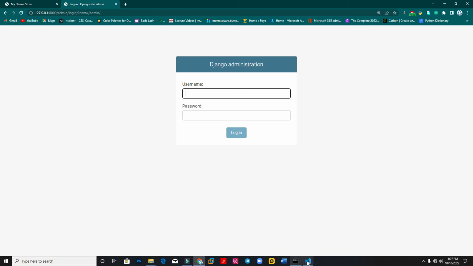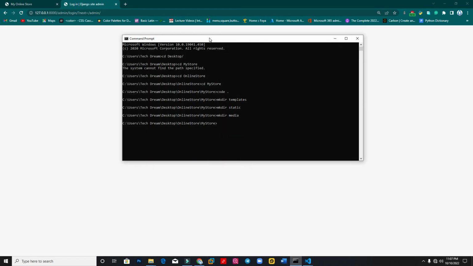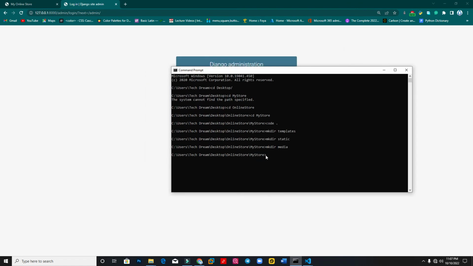So we'll go to our command prompt. We are back here again, and then we are going to create a superuser, a superuser to control our admin.